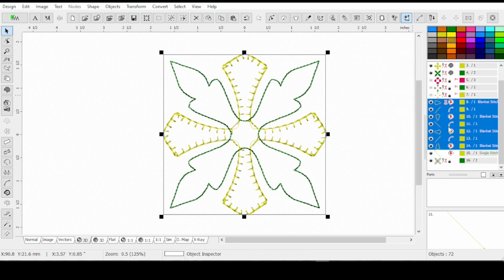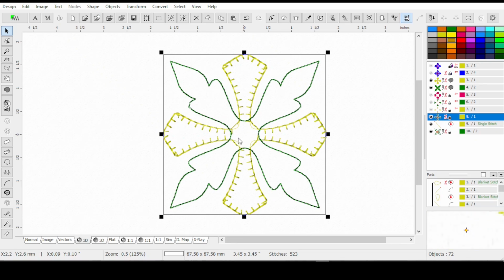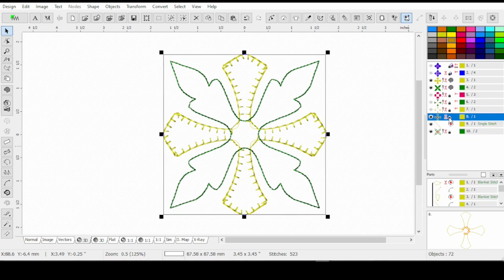So now we can group everything. I really hesitate grouping that. I'm not going to. I'll leave that by itself. And I'm not sure if I even need it, but I mean, you can kind of see the blanket stitch barely goes in, but it's okay. And then this one, we can just give it this blanket stitch.